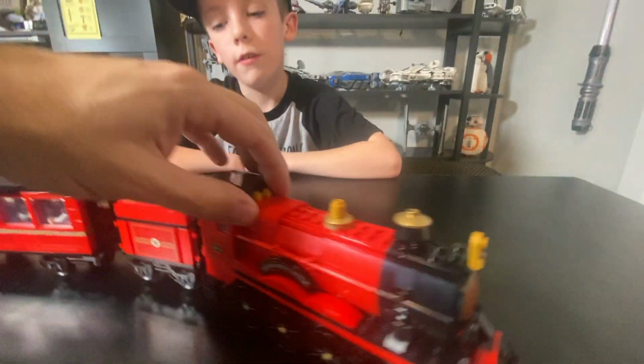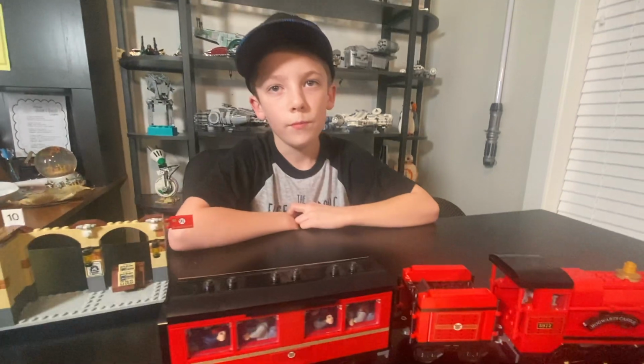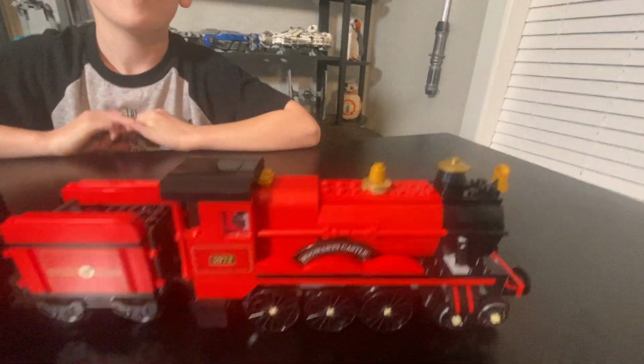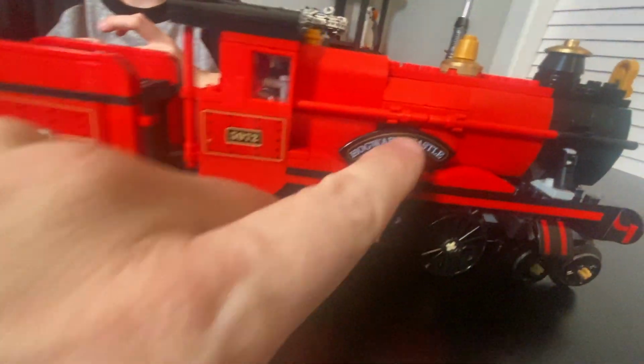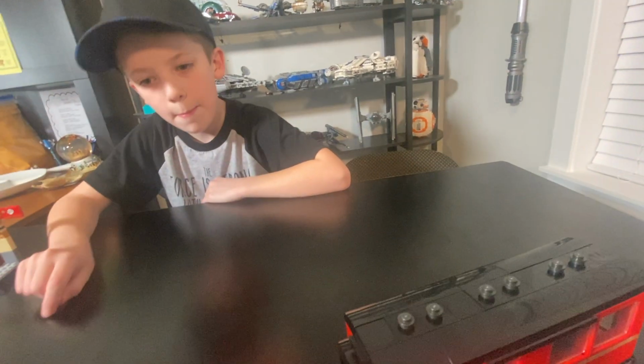Cool. So Jackson actually put this one together all by himself. He just turned 8 years old. This is probably the biggest set he's done by himself, wouldn't you say? Yep. Pretty good for Jackson. It looks really good. The side says Hogwarts Castle. You got the 5972 on the side, and Hogwarts Railway right there.